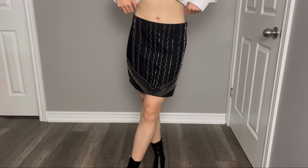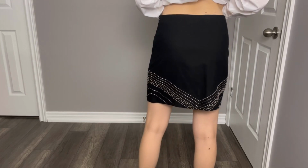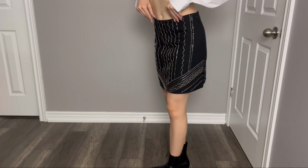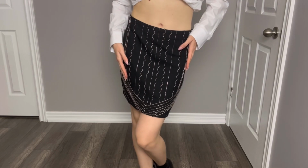When it comes to the skirt, I don't like the skirt because once again, it doesn't fit me. It's way, way too big for me. As you can tell, it doesn't sit where it's supposed to sit. It's supposed to be a high-waisted skirt, but it actually sits on my hips instead of the waist, which is really, really annoying. But you know, I'm used to it at this point. Zara keeps making things that are way too big for me. But other than that, the skirt is really interesting. I like the design. I really like the little thingies on the skirt as well.